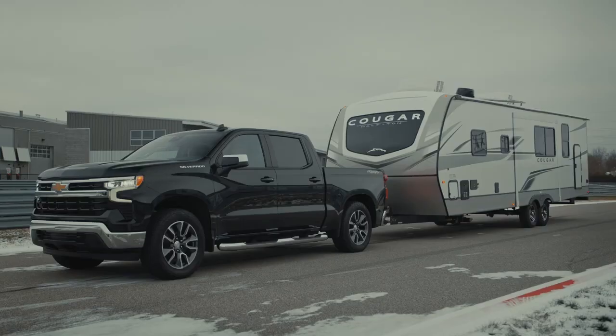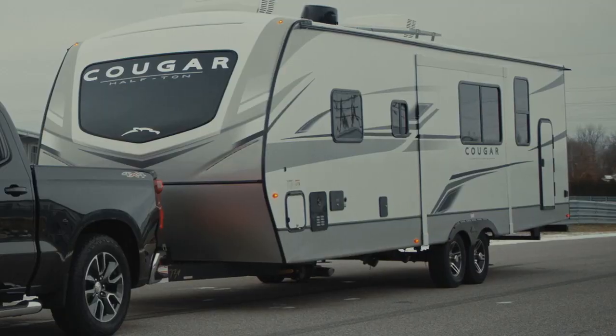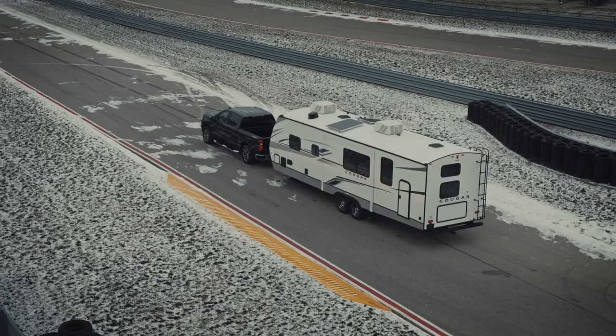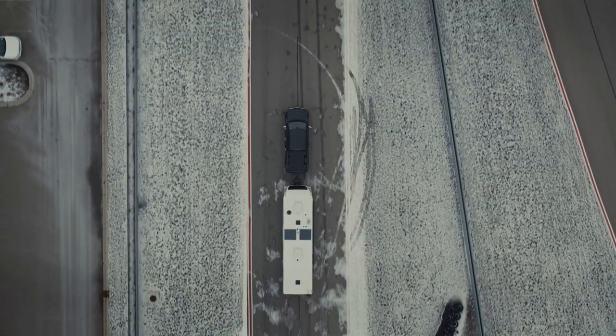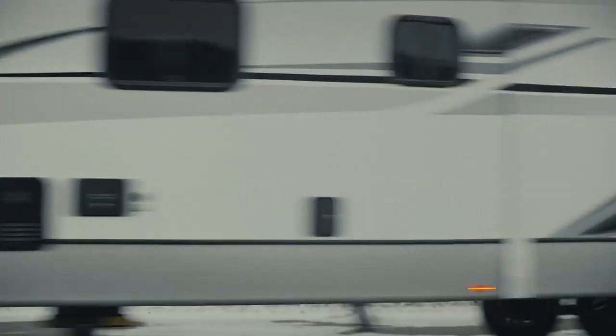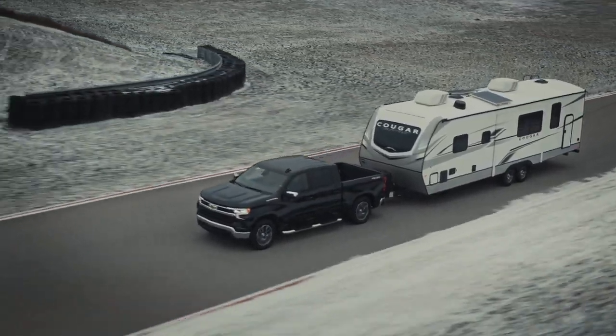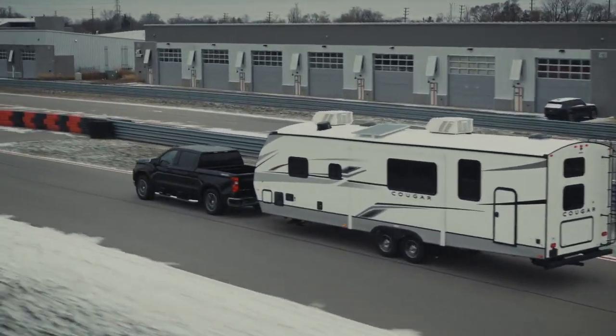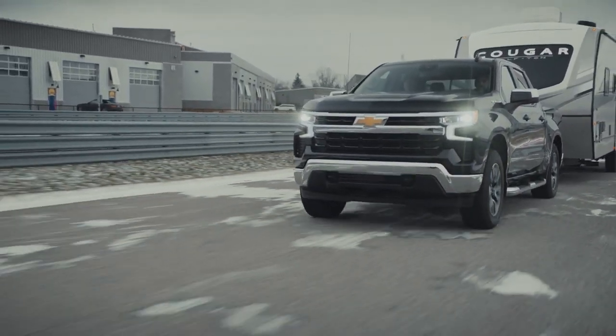This new interior looks great. You notice the big trailer — couldn't really miss that one. It's a 34 and a half foot trailer, just a little bit over 7,300 pounds. We're on a straightaway, so don't be timid and let's go. She gets up and moves — that's effortless. Quite impressive to say the least. That's a lot of power and we didn't even come close to putting it to the floor.